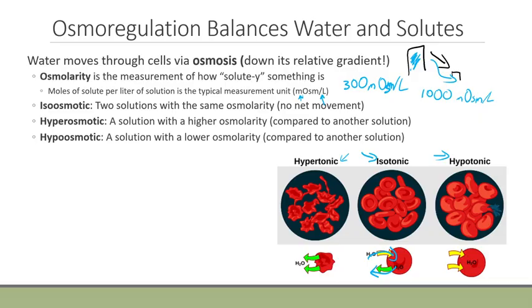Hyperosmotic and hypoosmotic refer to the opposites of each other. Something that has a higher osmolarity than another solution is hyperosmotic, and one that is hypoosmotic is a solution that has a lower osmolarity compared to another solution. Again, very similar to the same ideas we talked about in hypertonic and hypotonic conditions. In a hypertonic solution, water wants to go towards the hypertonic or hyperosmotic one to balance out its gradient, whereas in a hypotonic case, water wants to move the opposite direction.